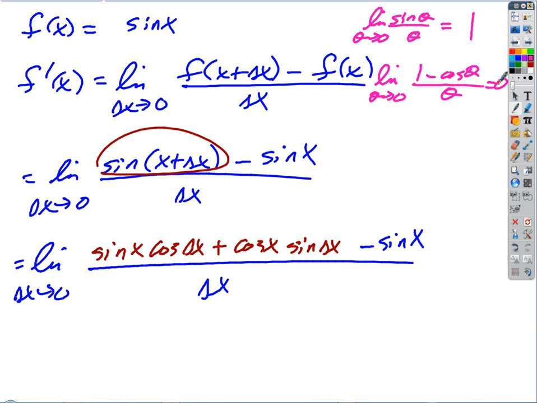Keeping in mind that instead of a theta, what's our limit approaching? The limit of what is approaching 0 for us? Delta x. Okay, so delta x is the variable of the limit. That's what the limit is tweaking. Is the limit tweaking the x? No. It's not saying anything about x. It's saying something about delta x, right?